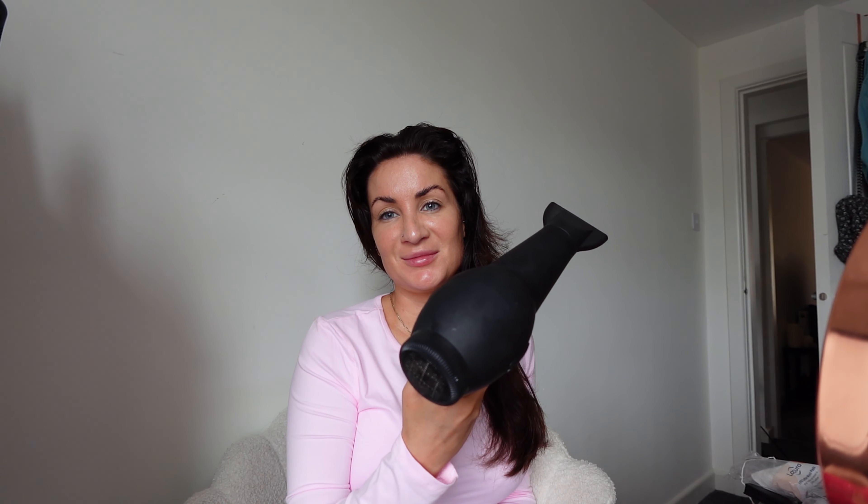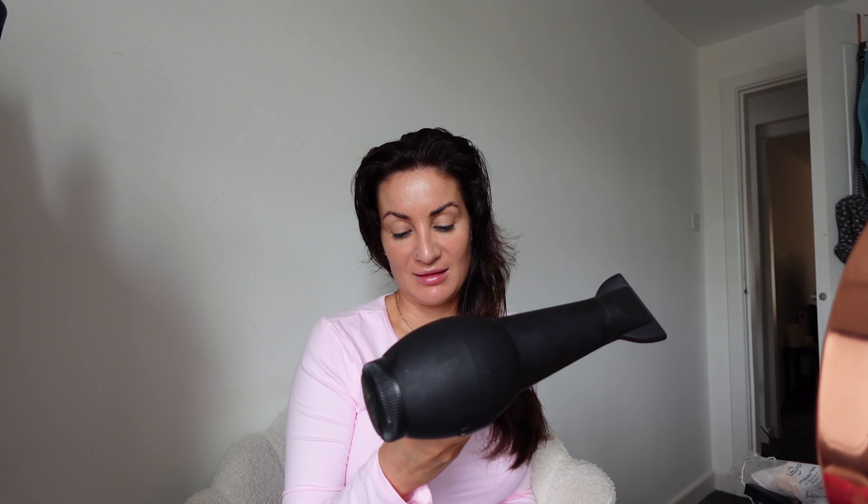I found that this is really light. My other hair dryer that I use on a daily basis is this one - it's basically like a hairdresser's one, it's really loud. That's a Diva one and it's really quite heavy compared to this one, so this one's a lot nicer to do your hair with. I'm going to finish off drying the rest of my hair - my hair is pretty much rough dried now.